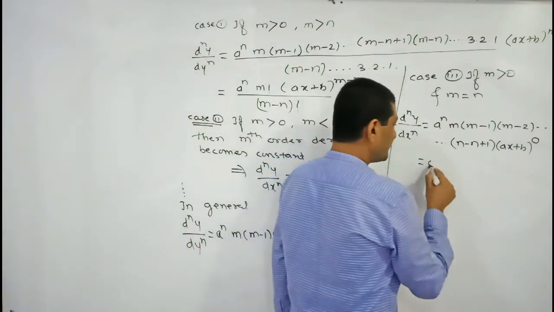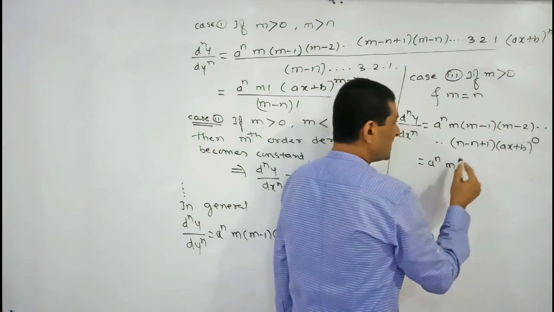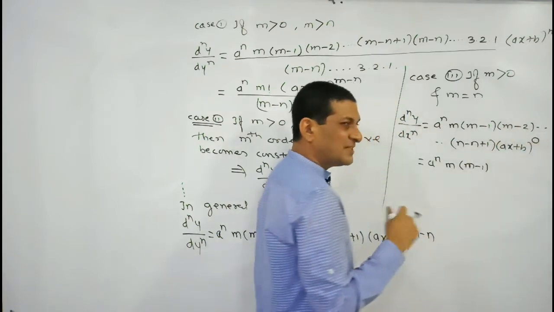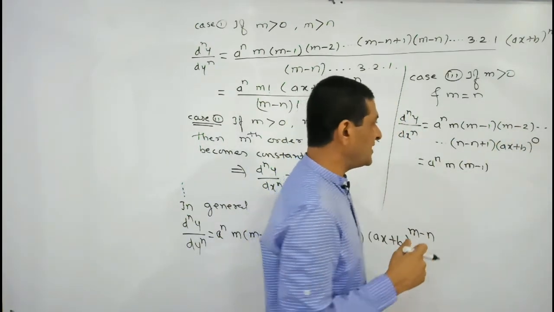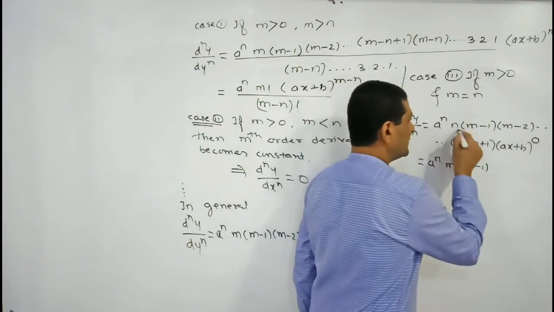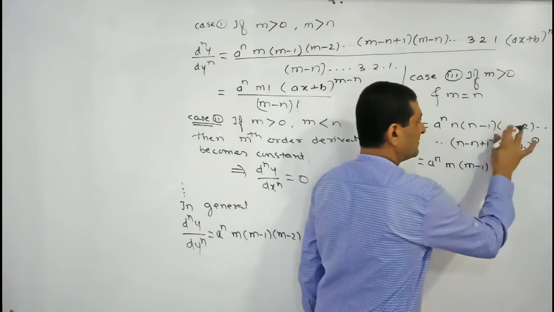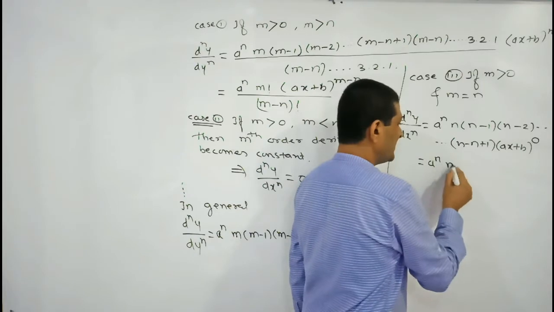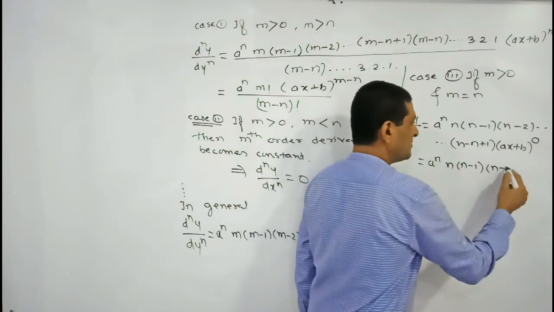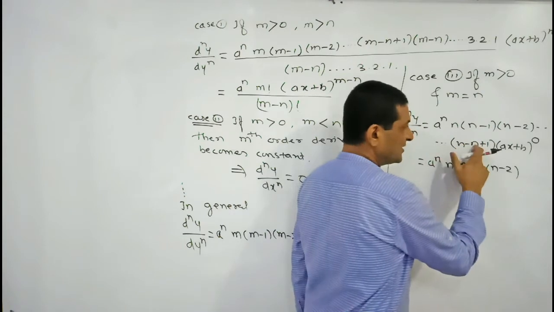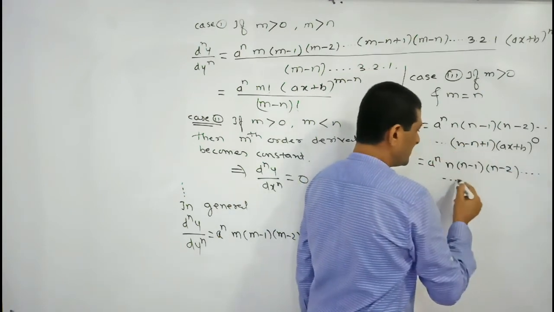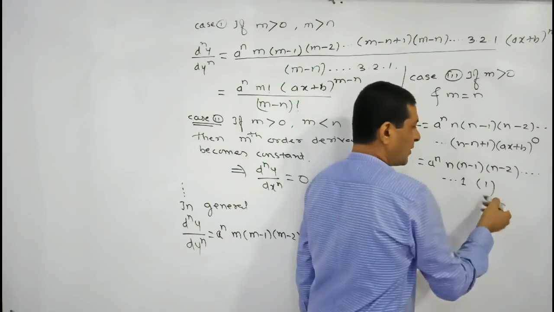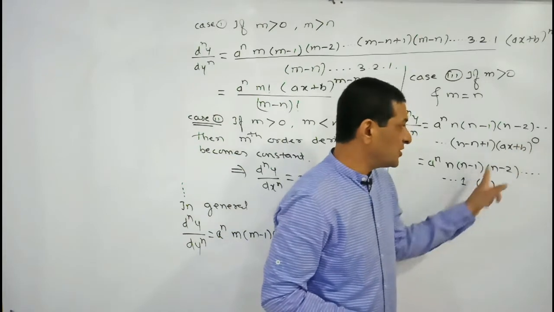Now observe it very carefully, a raised to power n into m minus 1. A better way, convert all the terms in terms of what? In terms of n, because we are finding nth order derivative. Let's take n here also, convert the whole example in n. Because why? Because we are finding nth order derivative, isn't it? So n into n minus 1 into n minus 2. Here what will we get? n minus 1 is 0. So here dot dot dot up to 1. And here any number raised to power 0 will be equal to 1. According to laws of exponent, any number raised to power 0 is equal to 1.